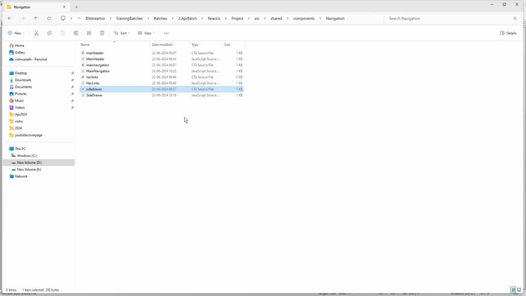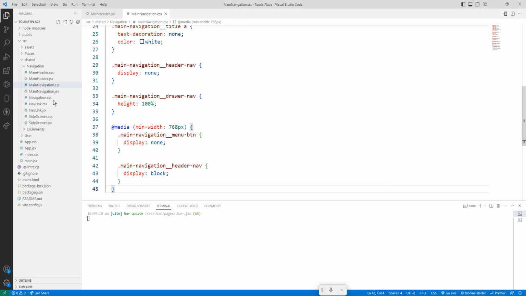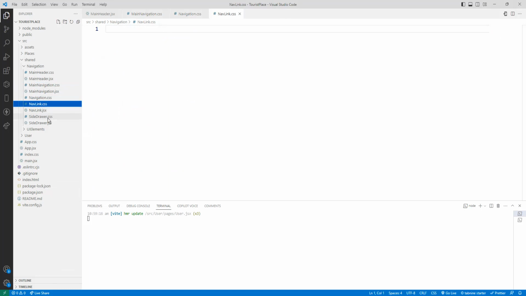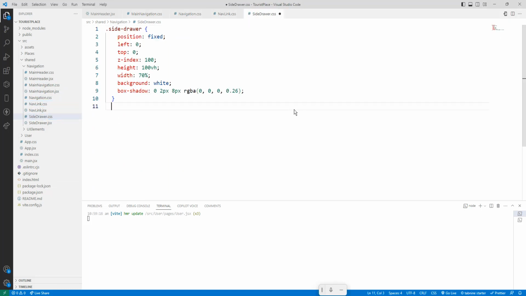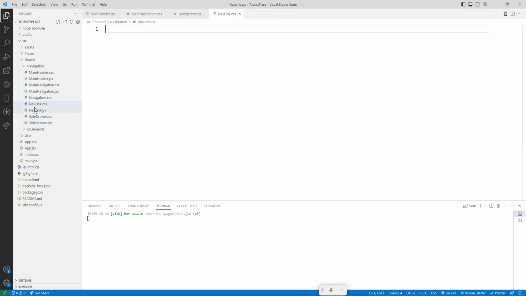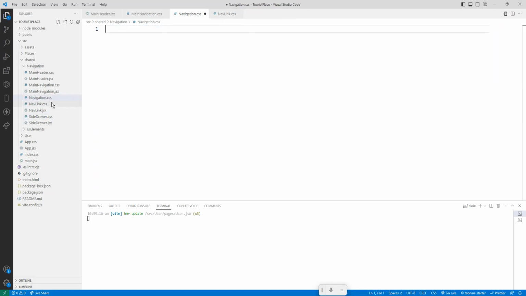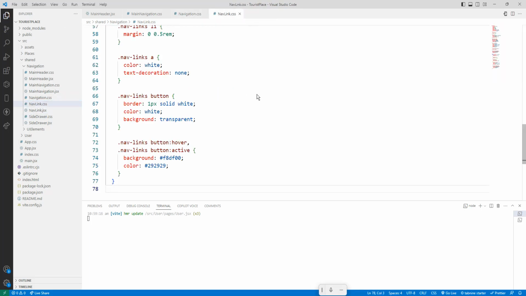Control C. Side drawer css, control S, close. This navigation.css, we have to paste inside a CSS.